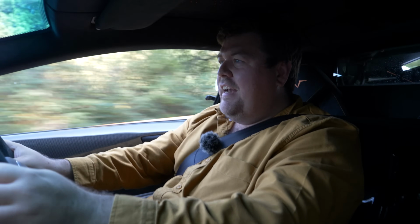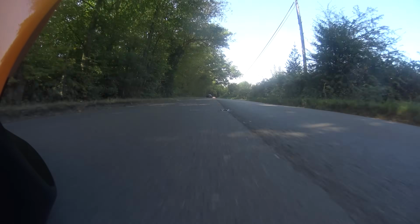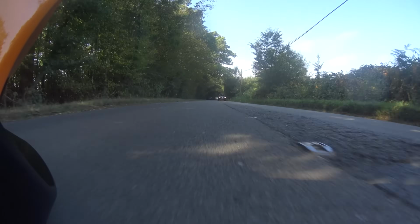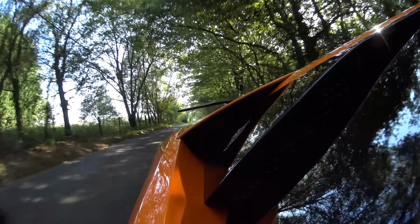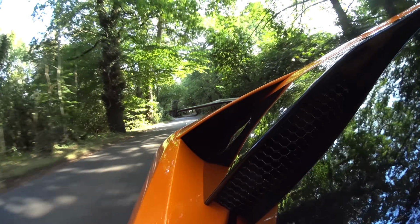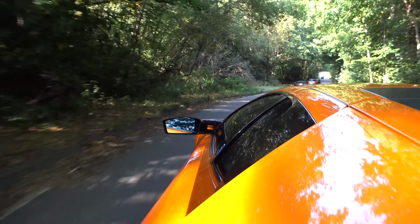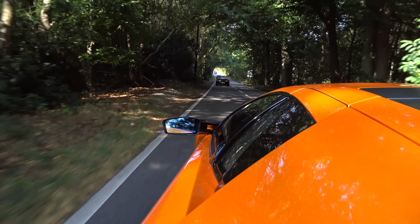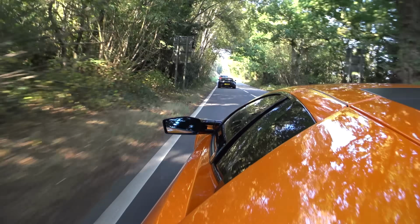Now, power is actually very linear, very progressive. And there's a second wind sort of around 6,000 RPM. I couldn't tell you exactly what, because my eyes are fixed on the road. And what's actually impressing me is that when you get up a little bit of speed, the car's not ludicrously stiff. I mean, it's very firm, don't get me wrong, but actually, I'm kind of starting to enjoy myself now. Oh, it's still nervy though. This car is very long geared, so I haven't really even been into fourth yet because there's just simply no need for it. Oh, it sounds like a Lambo, I have to say.